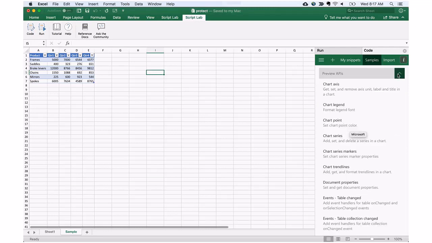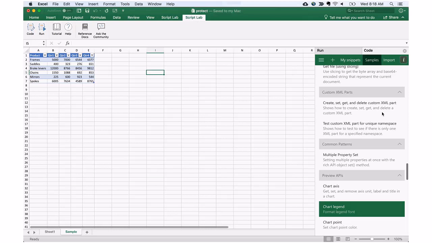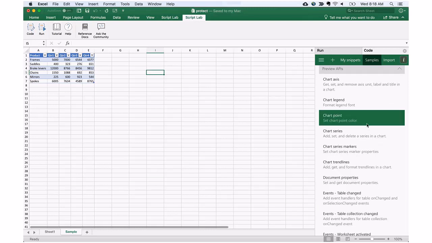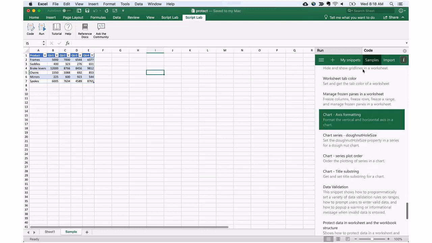As I mentioned, 1.7 is still in preview, but we're going to be adding these back to its respective headers, such as range and table and so on. But the preview APIs for now is a great place to get started with. So you can access any of these scripting examples and start playing around with it. And I'm going to show a couple of them today.